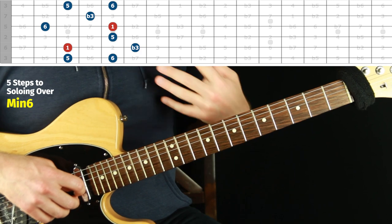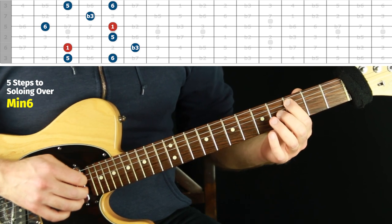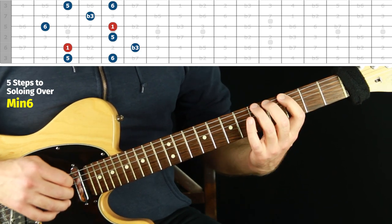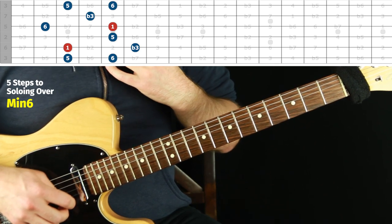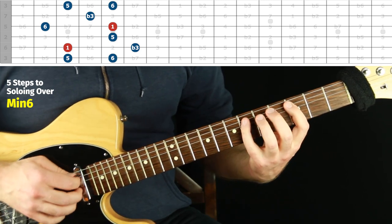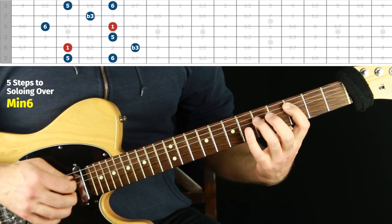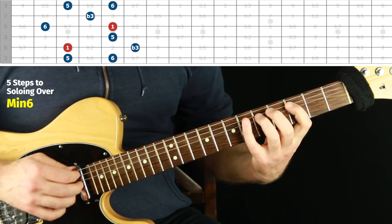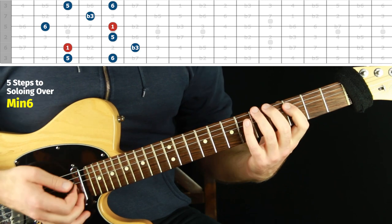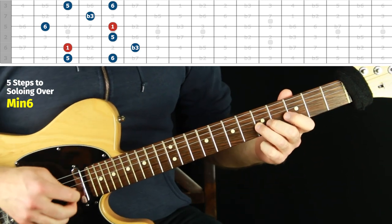One side note: my last video covered the half-diminished chord. The half-diminished chord and the minor six chord have the same structure — just the root is in a different place. But when you're working on them and really thinking of it as minor six versus half-diminished, it really feels like its own chord. We can't get by saying 'I already know that physical shape' — we really want to hear it as a different type of chord. It feels completely different.